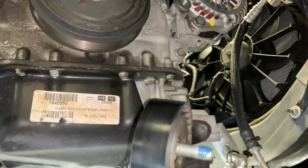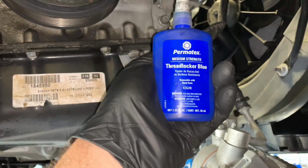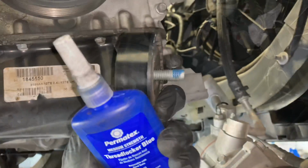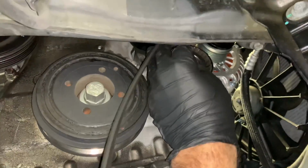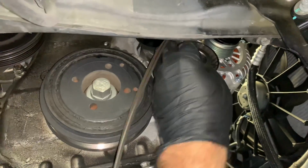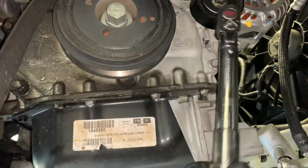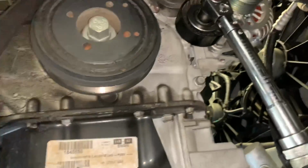So now we can put the idler pulley back on. Before we do, I recommend you put a little bit of blue thread locker on the threads here. This will help prevent it from vibrating loose and coming back off. Go ahead and start that bolt by hand. Once you got it started by hand, then we're going to torque it down. Once the pulley is snugged up, then we're going to switch over to a torque wrench and torque it down to 36 foot-pounds.